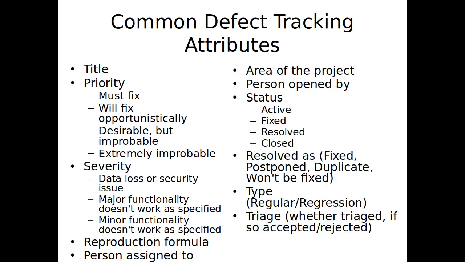allows and as circumstances permit it, or desirable to fix it, or it's improbable. And I want to distinguish that priority from severity. These are two different concepts within software development. Severity, we're talking about how severe is the bug if it materializes, if it comes about. If this bug occurs, what will happen? What do you think the worst thing that could happen? What's a bad thing that can happen?